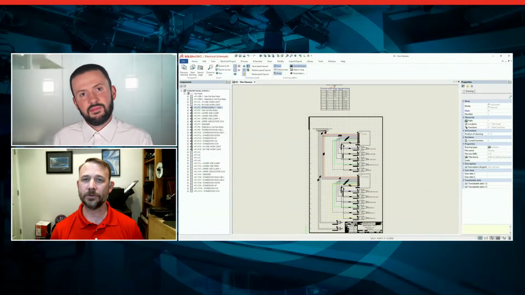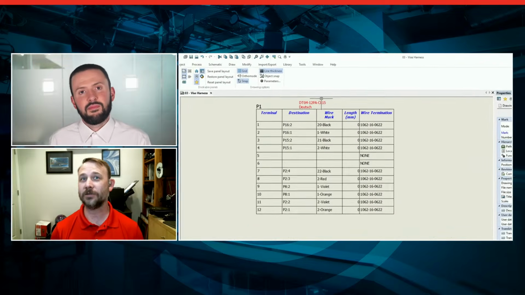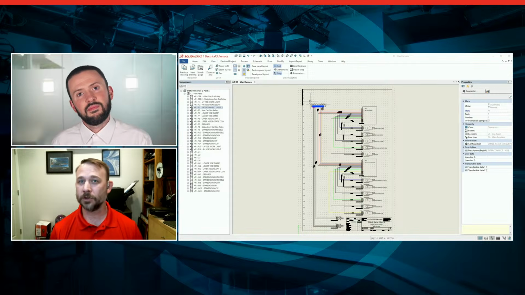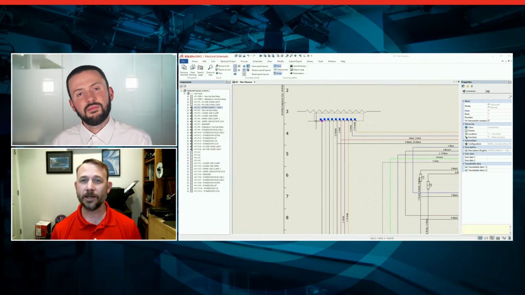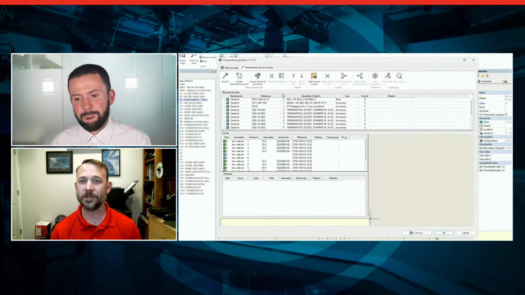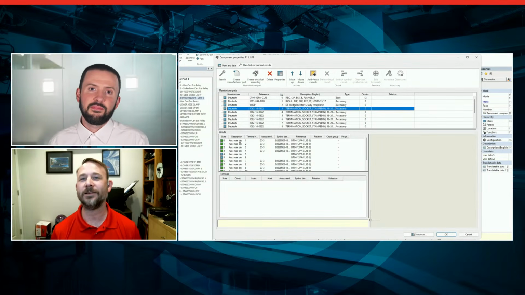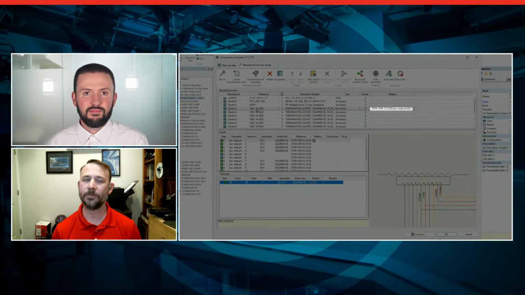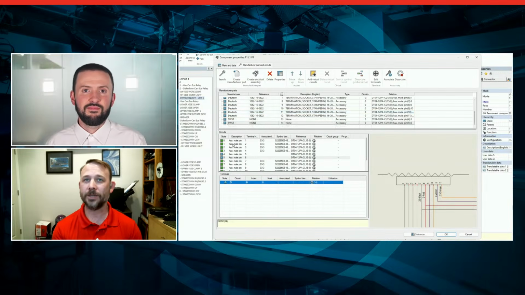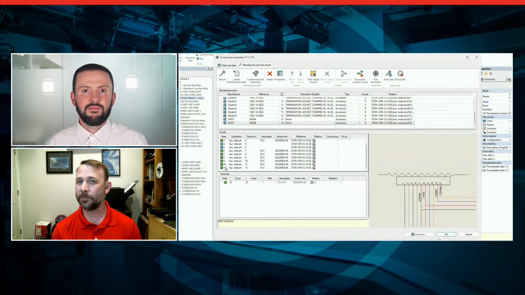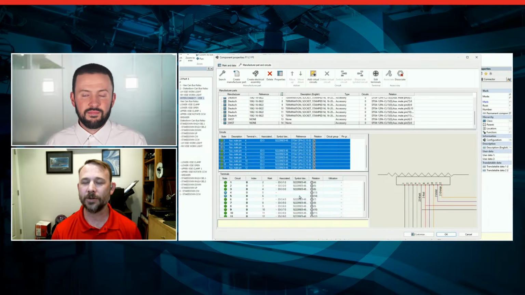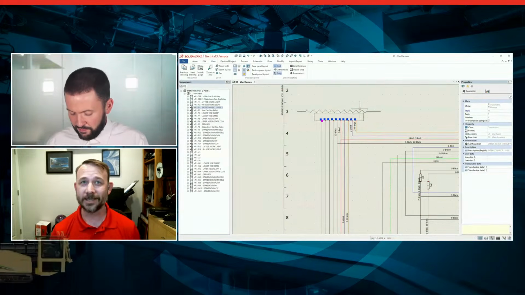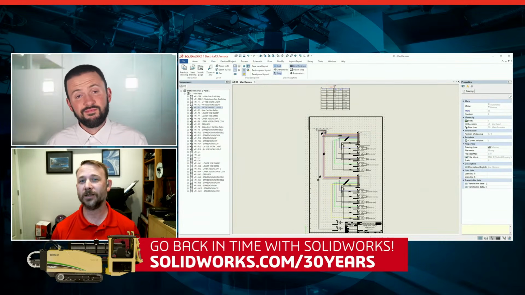If you're doing a fuse disconnect and you need to specify which size fuse to put in that fuse disconnect, you can specify that. Or if you've got a multi-fuse fuse block, say an automotive fuse block, and you have to specify the different values of fuses based on which circuit is in that fuse block, you can do that while you're building your design. So you can define that information. You can pull all of the associated parts into reports. You can put them on connection labels like I show here in the video. It's just better documentation, and gives the user the ability to define that while they're doing their design and get their bill of materials, right?